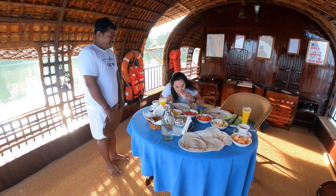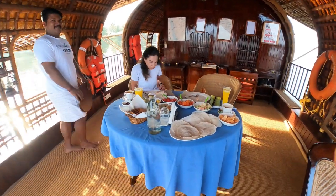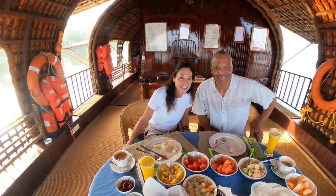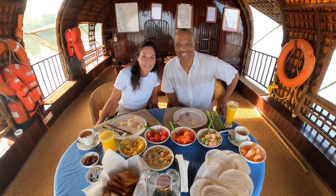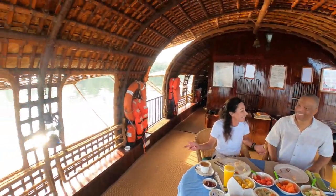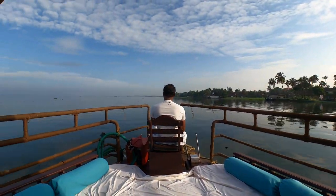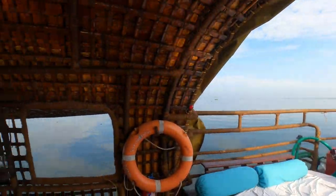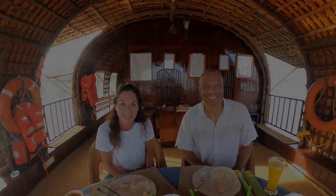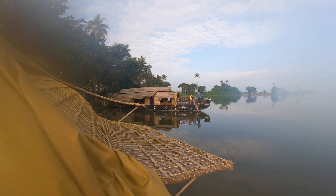As I mentioned, we had a cook on board with us. And oh my goodness, the food was amazing. I can't remember the names of most of this stuff, but of course, they were super fresh fish, fruit, wonderful fish curries. I mean, just amazing. How can you go wrong, right? You're on a beautiful boat on a placid lake, cruising with crazy good food. I mean, pretty magnificent time.